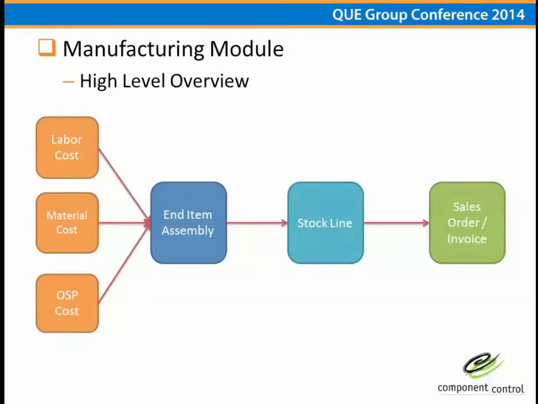When we started talking about what we wanted to talk about at Q Group this year for the manufacturing module, we started thinking about what we want to address here. What do we want to talk about this year? Of course, we always want to talk about new development, what's new in the module that you guys can take advantage of and that you can use. And Carlo's going to talk about that towards the end of the presentation. I'll let him take all the credit for some very exciting changes that I know will probably get a round of applause here. So when that happens, you can feel free.